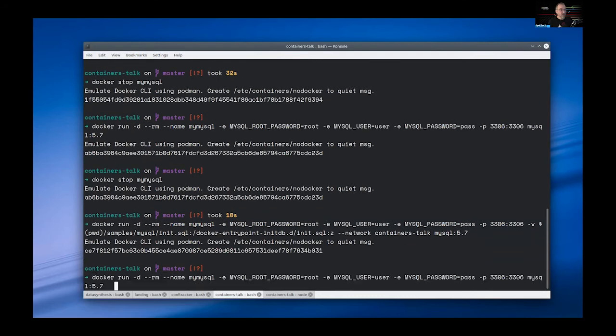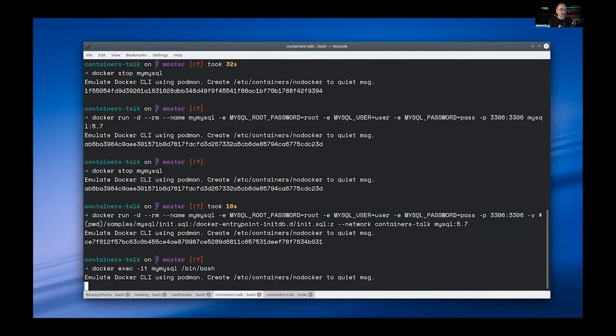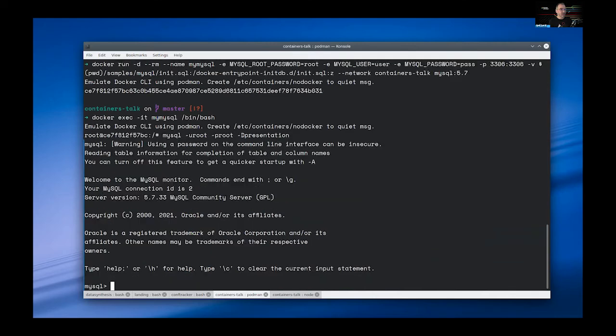You saw how fast it was. I can just run that docker exec command once again. And in here, I can do mysql -u root -p root, database presentation, I think it is. And from here, I can do select star from table conferences.